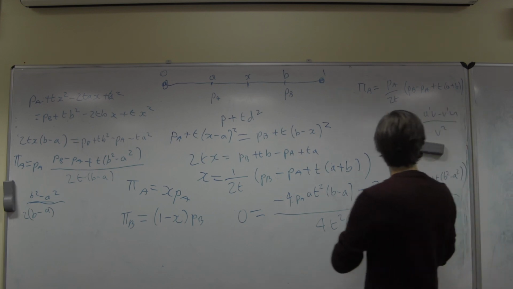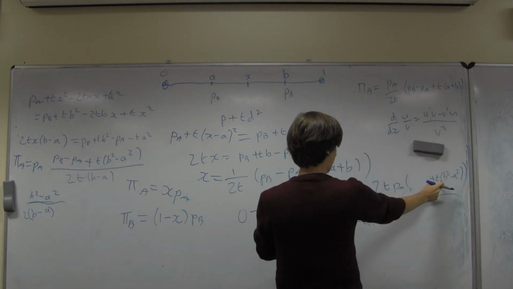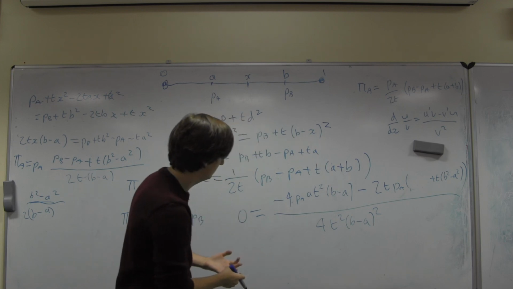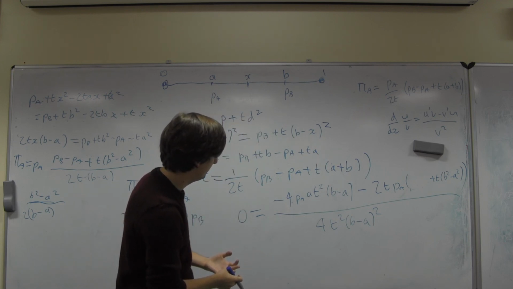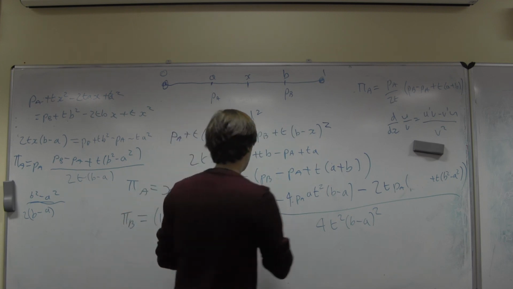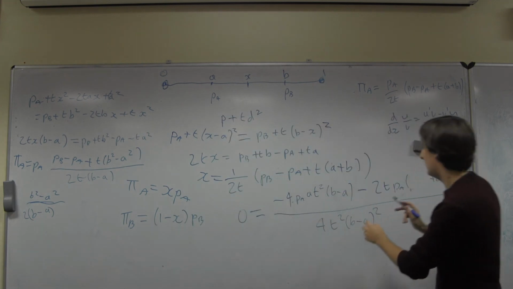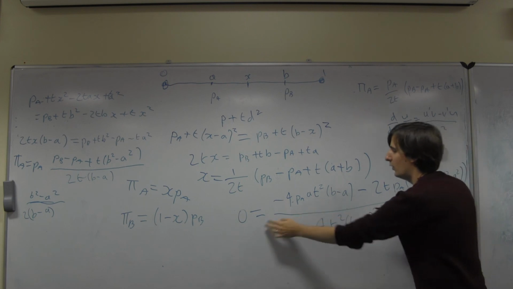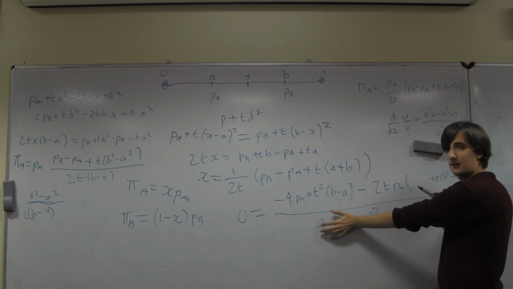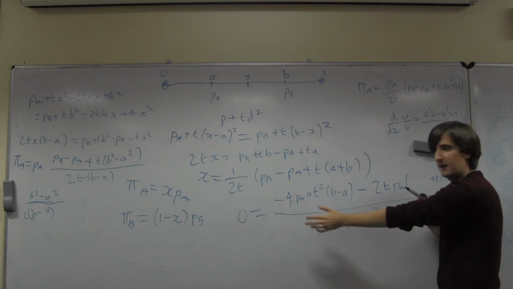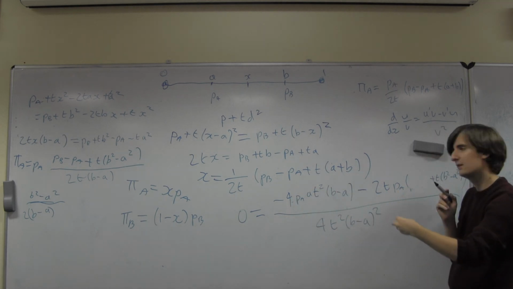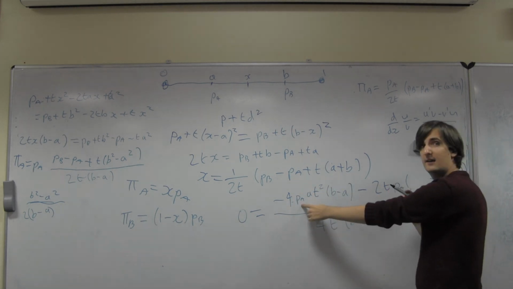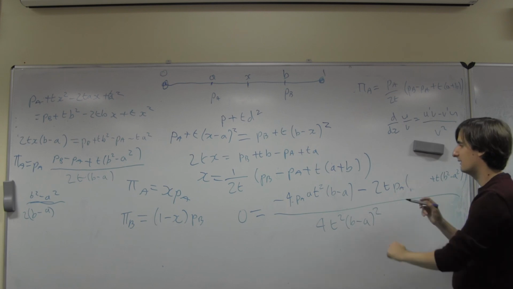And in fact, this can be simplified quite a bit. And in fact the PA's are going to drop out, okay? So naught is equal to this. We can ignore this bottom bit. The thing on the top must be equal to naught. And we can divide by PA. Those are going to drop out.